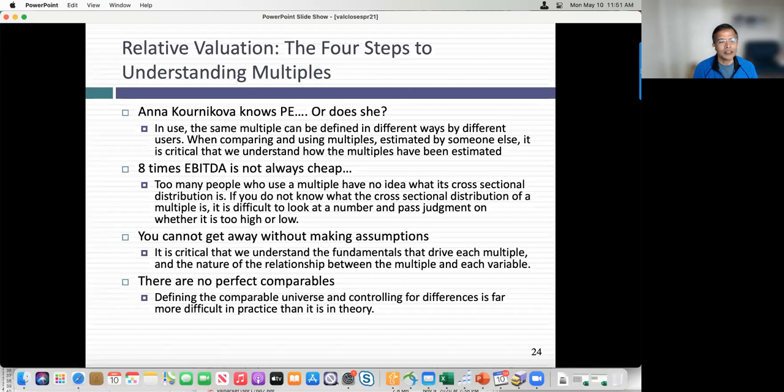Third, don't do pricing because you're lazy, because you don't want to make assumptions. Because guess what? When you price a stock at 30 times earnings, whether you like it or not, you're assuming high growth in the future. When you price a stock at 10 times book value, you're assuming a company can earn a return on equity well above its cost of equity. And finally, when you go looking for that comparable group, and I don't even have to tell you this because you wrestled with this while you were pricing your stock, there are no perfect companies just like yours. You're going to have to dice and slice and make your own judgments on what a peer group looks like.